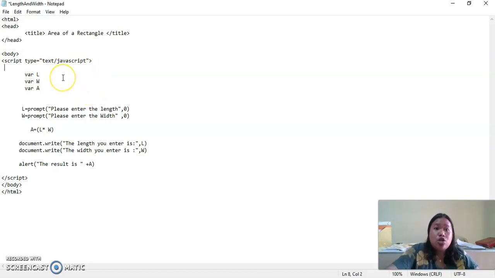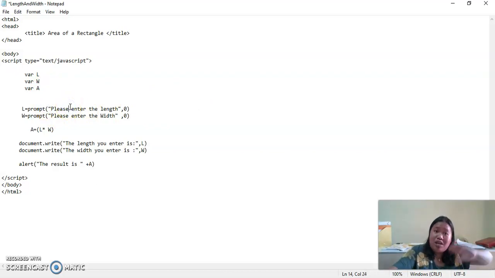Next, I'll just make it simple and use letters. My variable names are L, which stands for the length, W for the width, and A for the area.